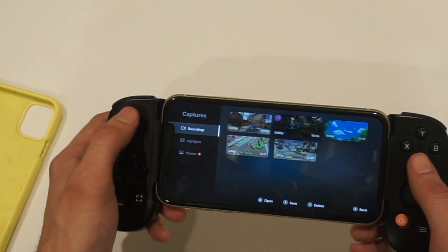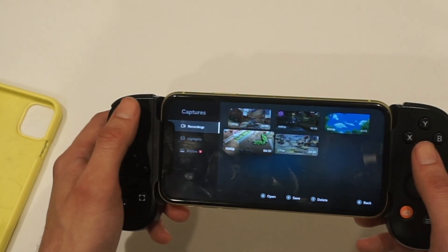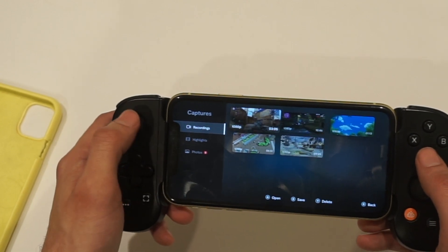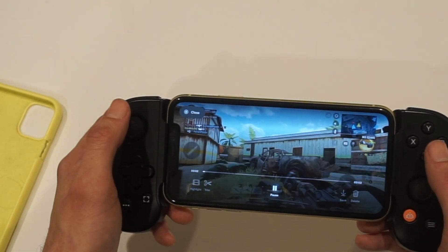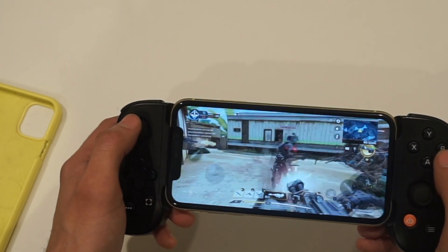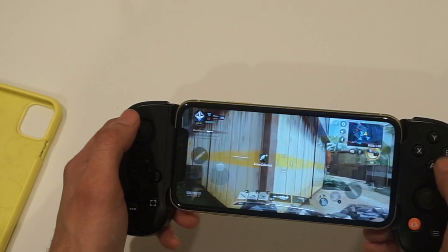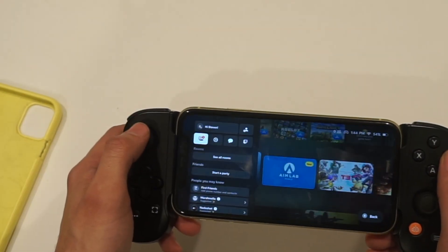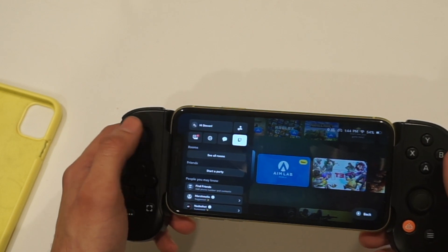For instance, I had a couple of videos that I recorded a while back when I was playing games such as Grand Theft Auto: San Andreas and Call of Duty. It basically loads it up and you're playing Call of Duty. You can take that clip and share it directly to YouTube. But outside of that, this is pretty much what this device is capable of doing.